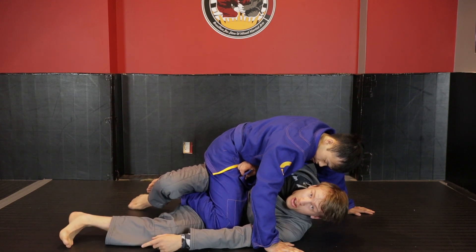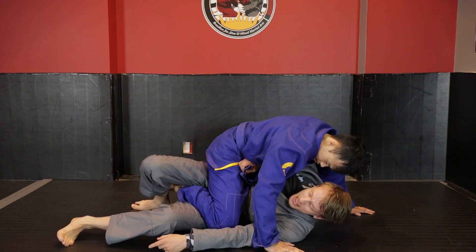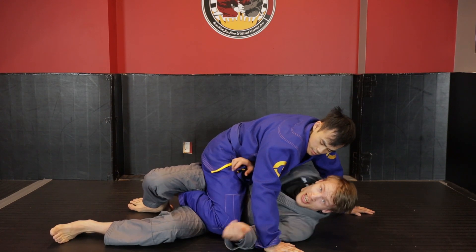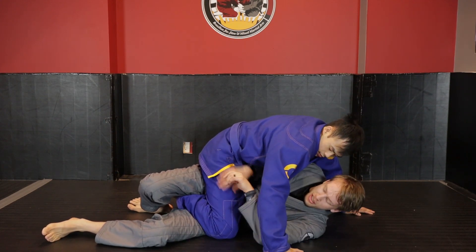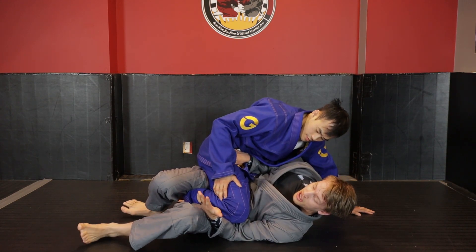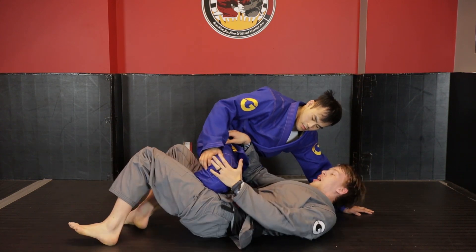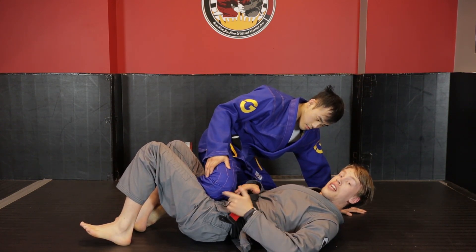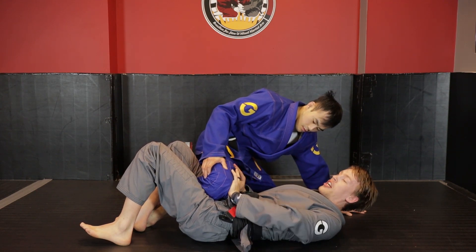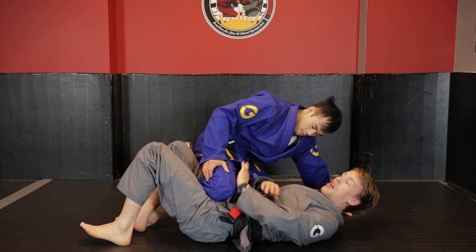Both feet are in contact with the mat. I'm going to try and lift my knee up into his knee, lifting just slightly. As I do, I'm starting to bring my elbow underneath — just trying to get him out of base with good ground contact. I'm elevating him, then hip shoveling out so that now I have my hips underneath his knee and it's completely lifted up.